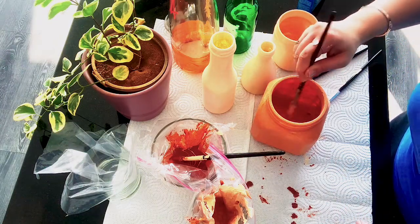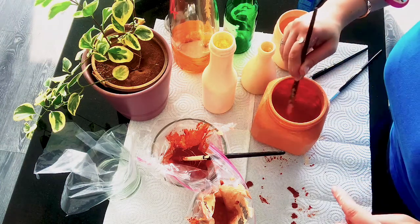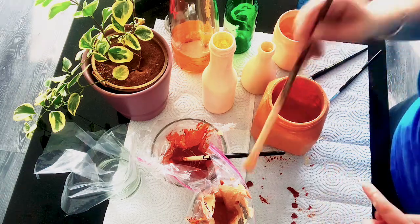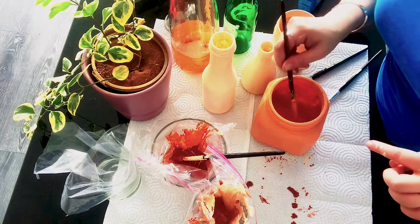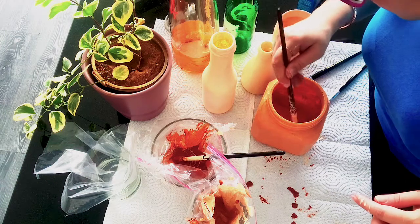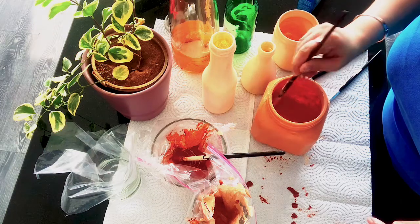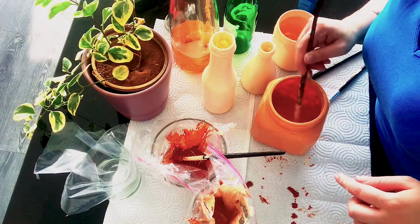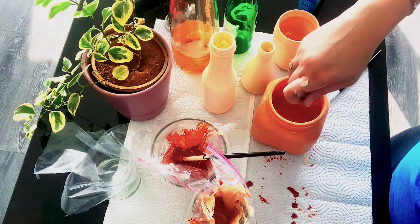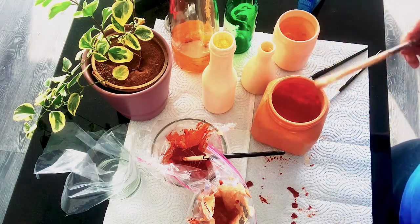not transparent. We say opaque, the word opaque, I don't know if you know it or not, but opaque is kind of like the opposite of transparent. Now we also need to do this side. And then another stroke on the bottom part of the jar. Just make sure everything is properly covered in the color that you want.